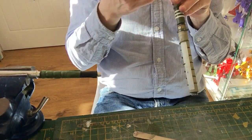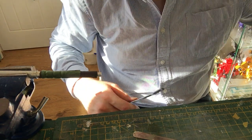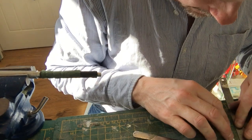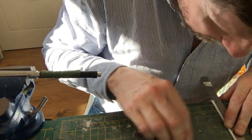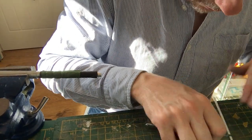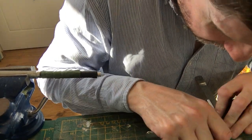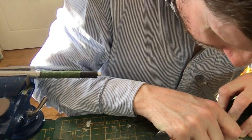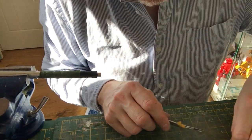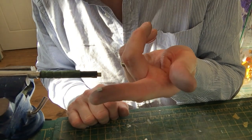Now, the actual squareness of the block is, let me just check. The length of it should be 4mm. So if you cut a little block off your plastic card of 4mm, and I'll do 2 while I'm at it, because we need to do the bottom clamp. They don't have to be really pristine and completely square because you're shaping them. You just got to get the 4mm so it's uniform. That's all. There we go. So we have 2 little blocks that are 4mm.